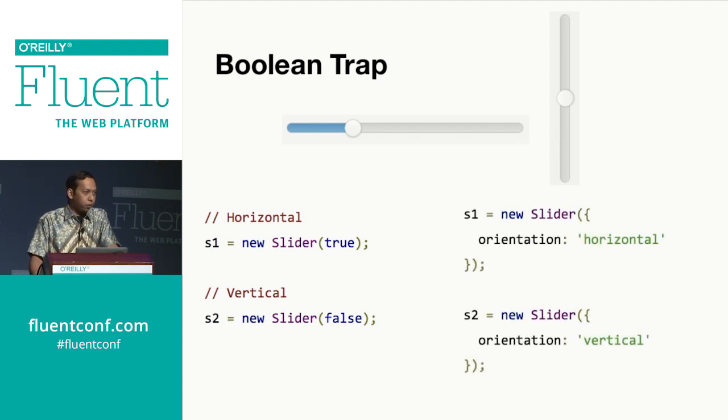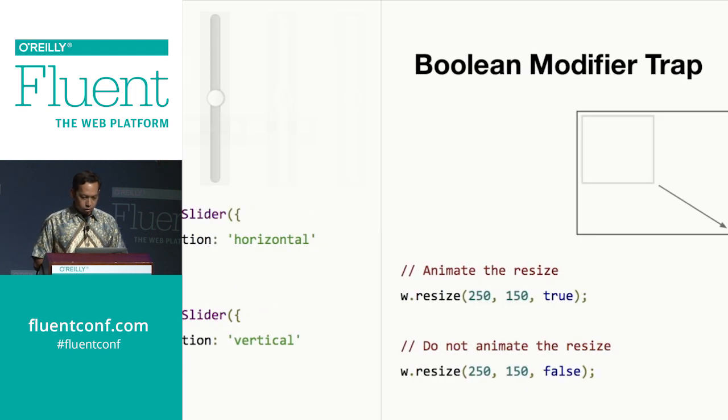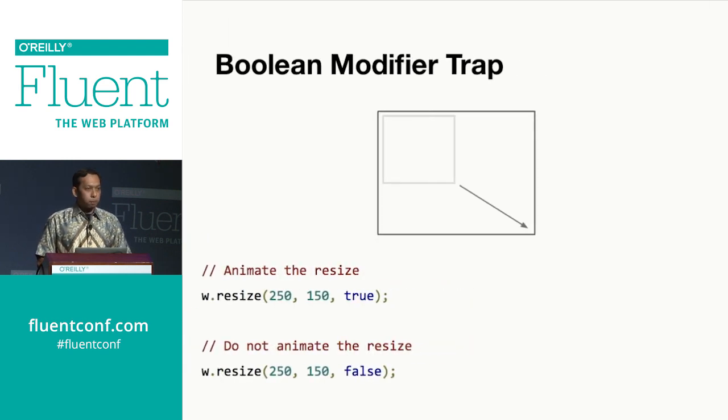The solution is to create the option object that allows you to inject some sort of property names that signify the orientation of that slider. This is just one solution. Another solution is not to accept any argument at all, and then you can have a property that changes the orientation. Boolean values in a constructor is a bad idea. Adding Boolean parameters to an existing function is equally bad as well.